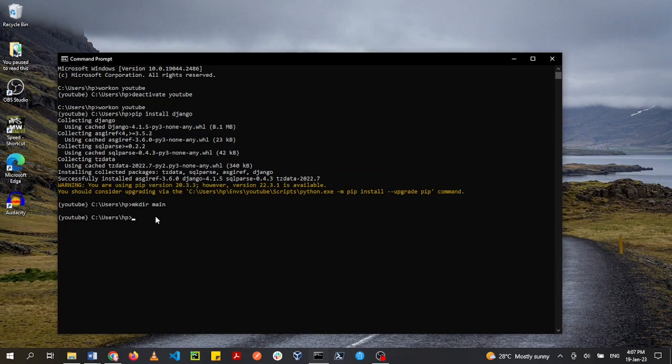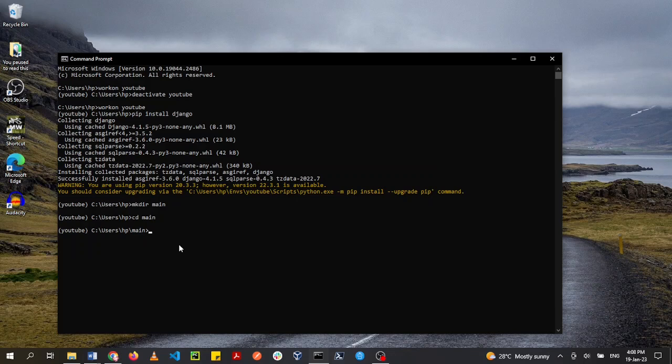Nice. So to get into this folder, we can also use commands to do that, and we will do cd main. cd stands for change directory, so cd main, and now you can see that we are inside the C disk, Users, HP, main. Now once we're inside the folder, we can now start building our project. I know I'm saying we can now start building our project, but so far we're just making sure that the project that you're building is housed inside an environment that allows you to build it smoothly without you interfering with other projects and other programs in your computer.